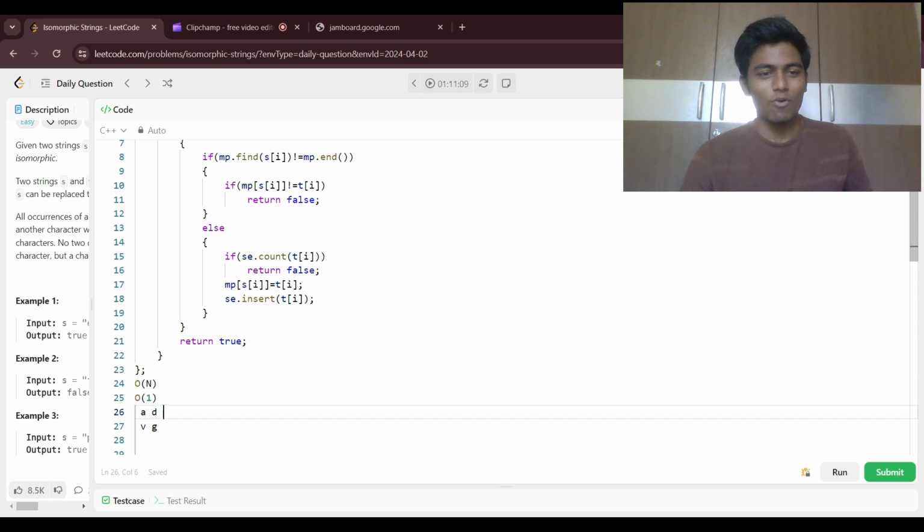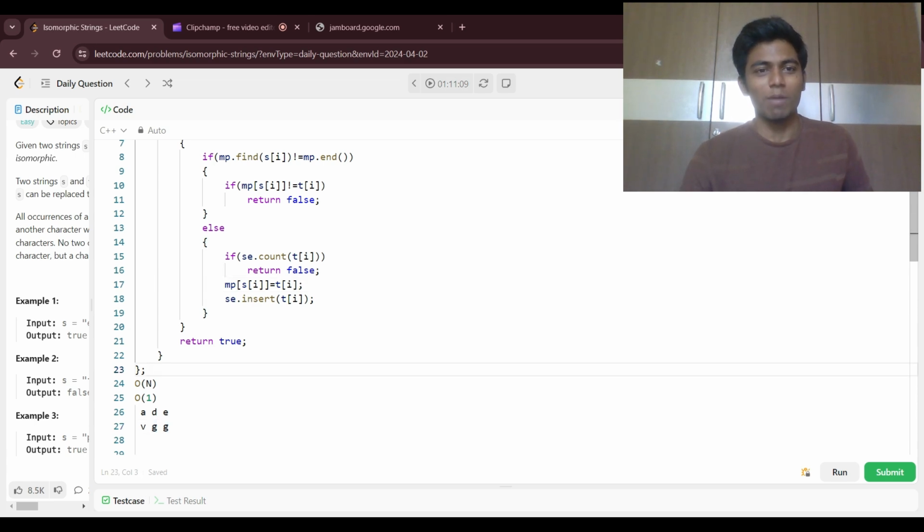Now I have one more character, e, and then g. e is not present in the map because it is not already mapped. Now I need to map e to g, but g is already mapped from d to g. So we are not going to use this e to g, and that's why we are going to return false.